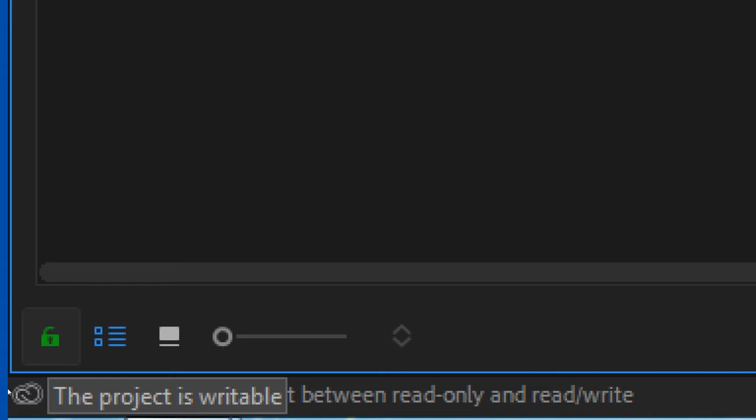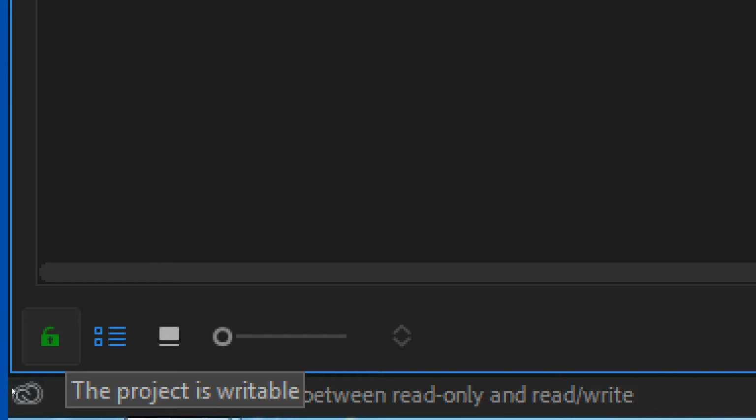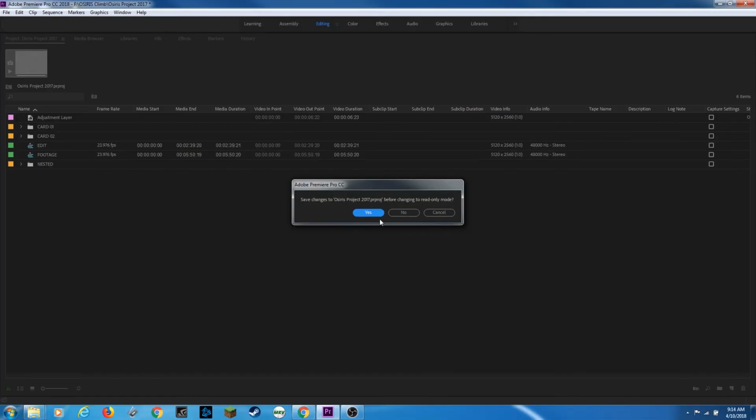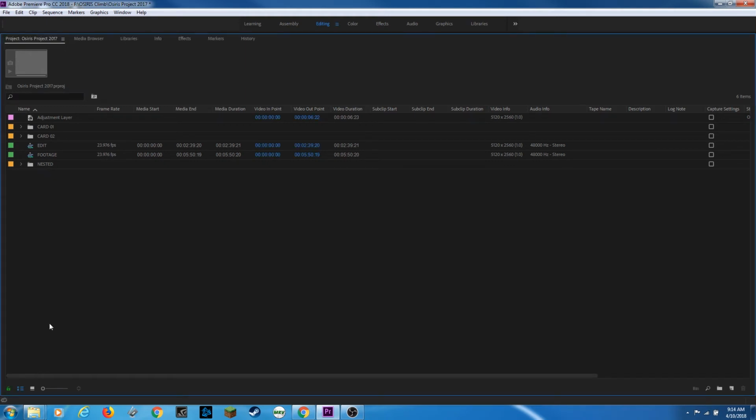All right, down here at the bottom left-hand corner of our project window, you have a few different things. You've got this little lock here, and this little lock is something they've added in the last couple editions. If you're working on a team project and you want to lock it just so other people can't change it, you can hit this little lock right there, and it will ask you if you want to save the changes, then it will lock the project so people can't change it. I'm going to cancel that there. That's really helpful when you're working on a team project.